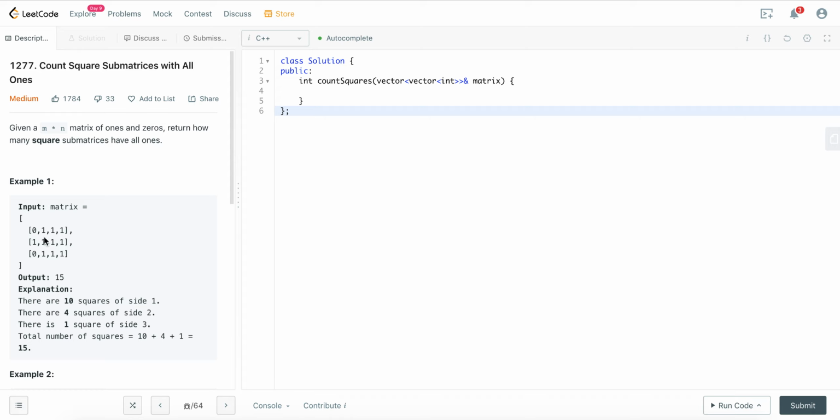And let's look at one example. We are given this matrix of 0s and 1s, and we need to count all the square submatrices that have all ones. Another key: if the entry is 1, then at this entry, at least, it has a submatrix of side 1. And if the left, above, and diagonal upper corner are also ones, then here we also have another square of side 2. So for this example, we have 4 squares of side 2, and at last we have 1 square of side 3. We just sum them up to get the total number of squares.